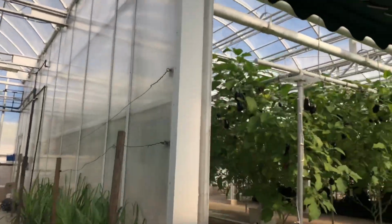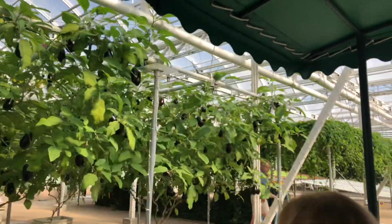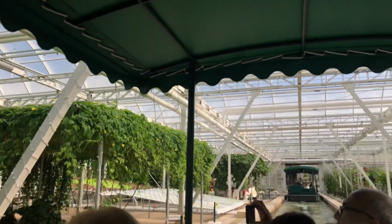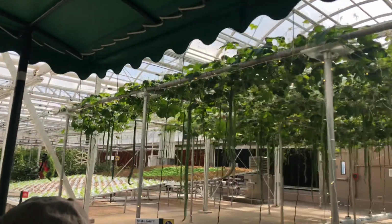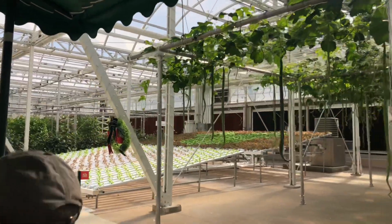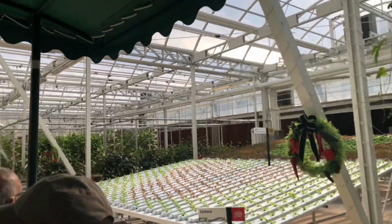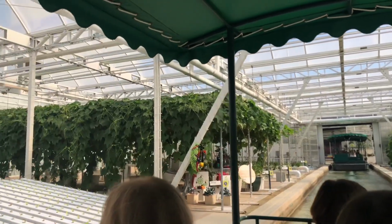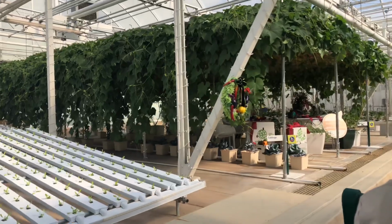Innovative growing techniques like these increase yields while more efficiently using resources like water, fertilizer, and pesticides. Another innovation at work here is our integrated pest management program. By populating our greenhouses with beneficial insects that prey on harmful pests like aphids and flies, we are significantly reducing our reliance on conventional pesticides. We're growing these crops using our nutrient film system. This technique precisely controls and recycles water and nutrients. With it, we can produce over 27,000 heads of lettuce a year in this one small area.